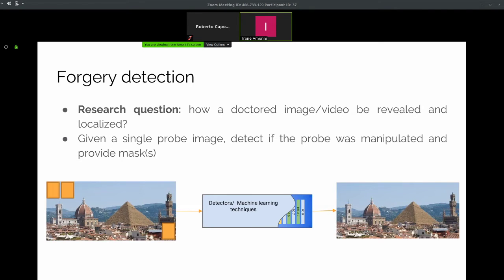Given an image as input, we can give it to some kind of machine learning detector or deep learning technique. And then the output is the image with some kind of confidence of tampering or not, and the localization of a splicing in the image.